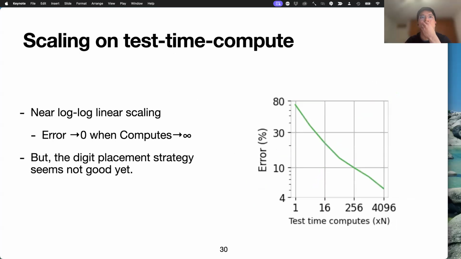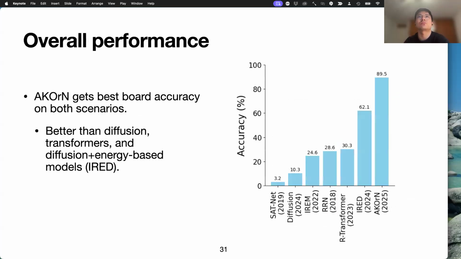But anyway, it gets very good performance by sampling multiple sets of initial oscillators. AKOrN gets state-of-the-art performance among the existing methods, and better performance than diffusion transformers and also diffusion plus energy-based models, called IRED.